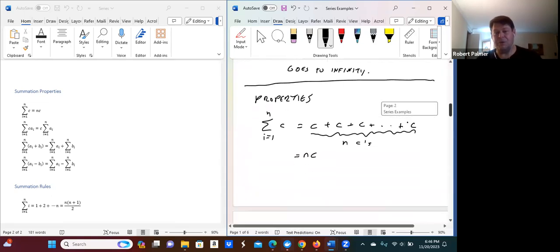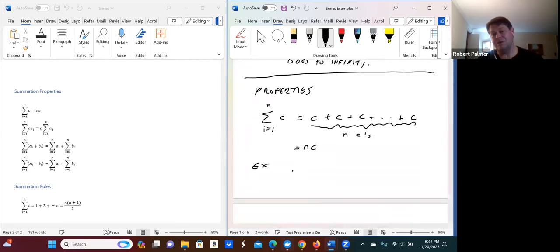Okay, let's also do a quick example of that. So if we have this series, i equals 1 to, let's just make it a simple one, 3, of 2. Once again, what this means, when i is 1, our value is 2. Then the next value, i goes to 2. When i is 2, the value is 2. And we go to i equals 3.